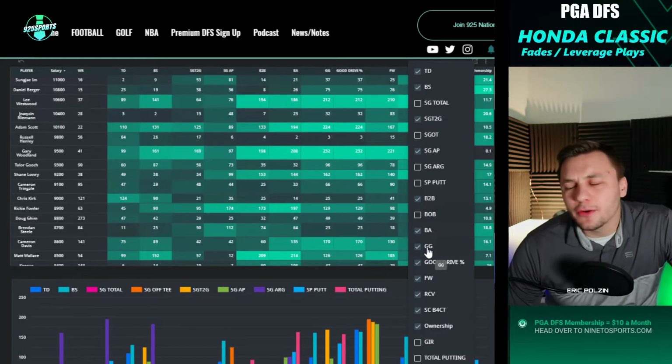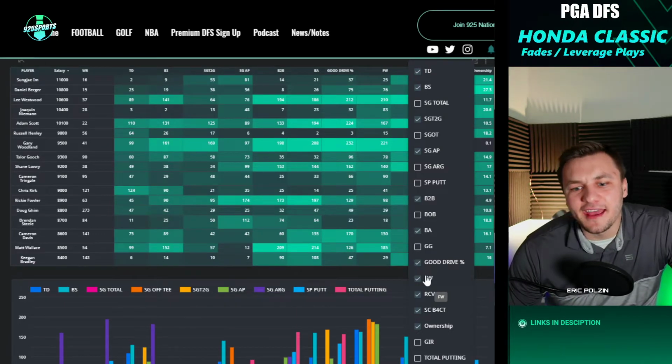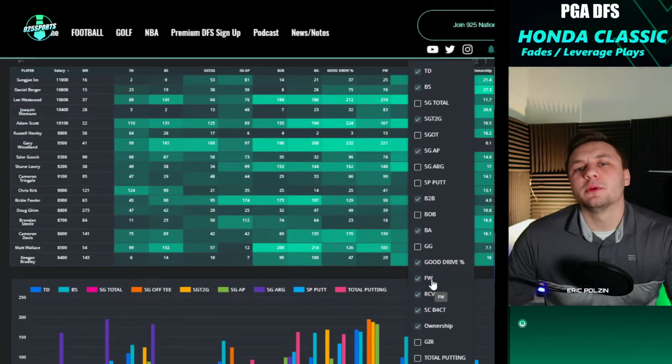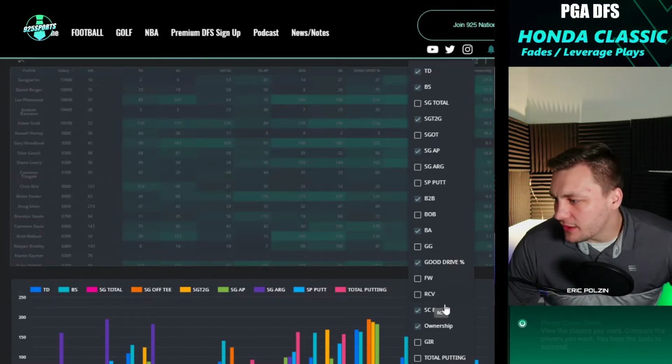Greens gained, don't really want to look at that. Good drive percentage, going to be looking at that. Sometimes you'll have weeks where really hitting the fairway is going to be more key than good drives gained. This week, good drives gained is what you want to look at instead. Recovery, if you guys want to look at that, you can.